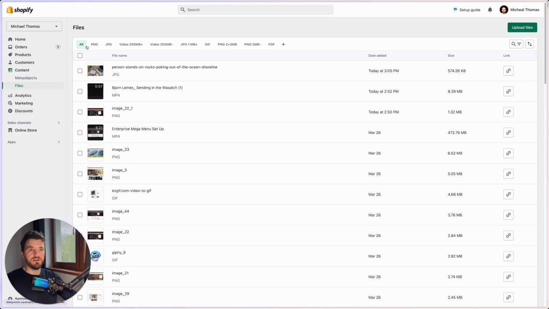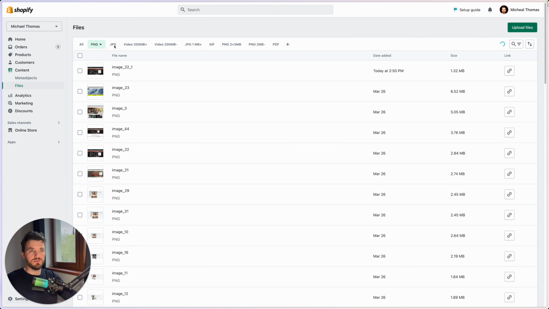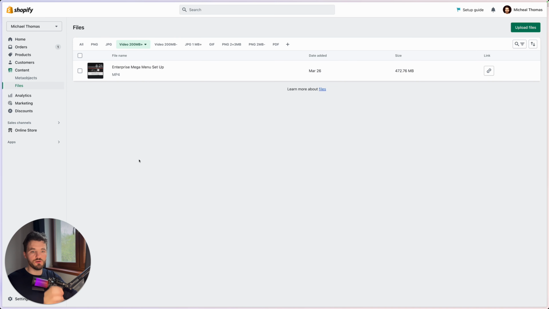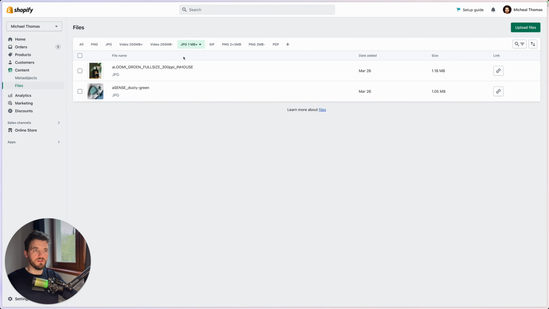So as you can see here, I've created a PNG filter, a JPEG filter, a video filter that will show me videos over a certain size, and I quite like this because video sizes tend to be a lot larger than they need to be. So I like this filter so I can quickly diagnose them, and then I can run them through a compressor and cut them down by half very quickly. I have one set up to show me video files that are below 200 megabytes, because that's generally where you want them to be. JPEG file, anything that's larger than a megabyte.